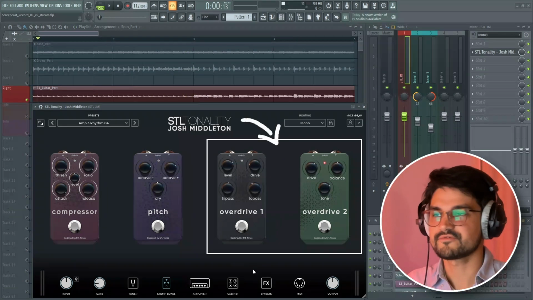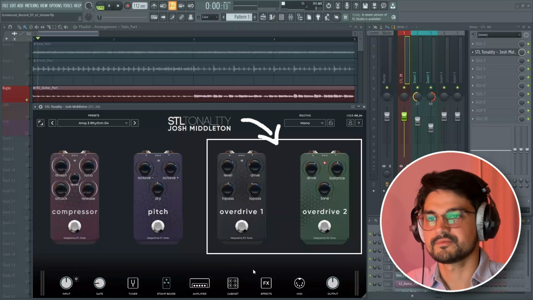Then we have 2 overdrive options. I recommend you to listen to both of them and choose the best for you.